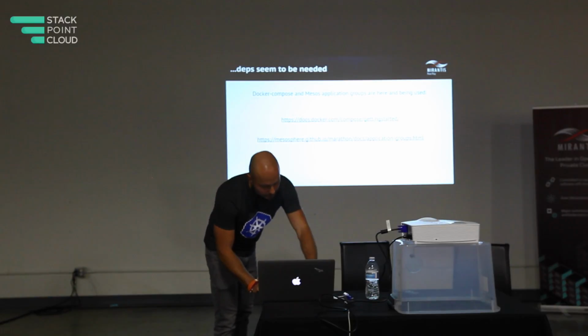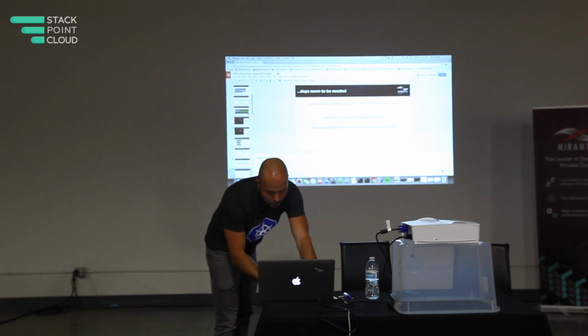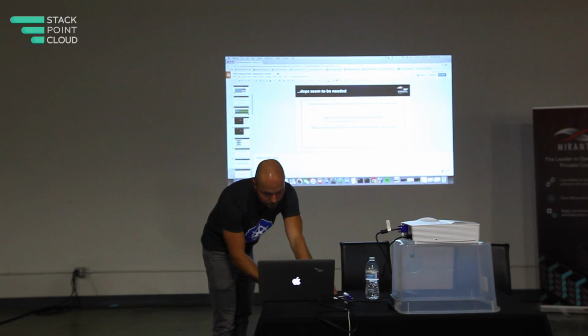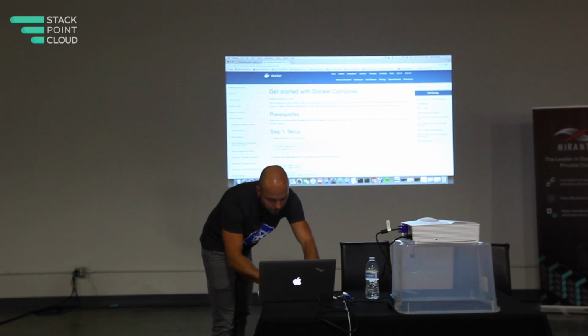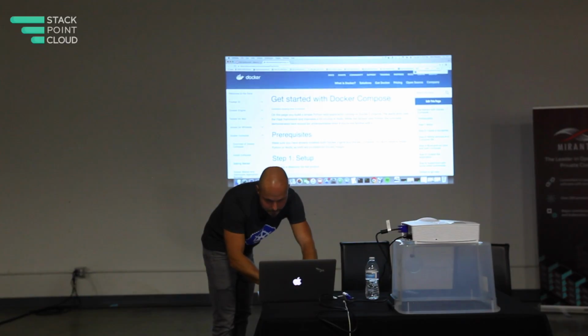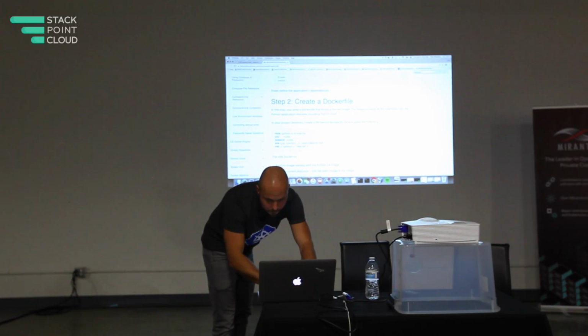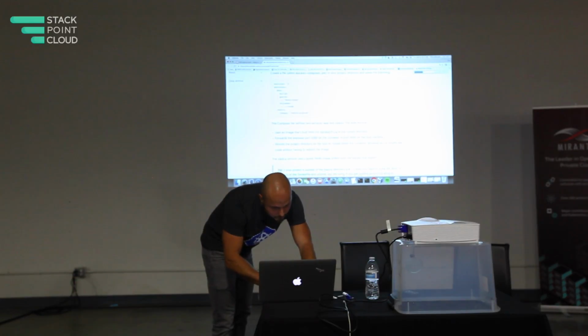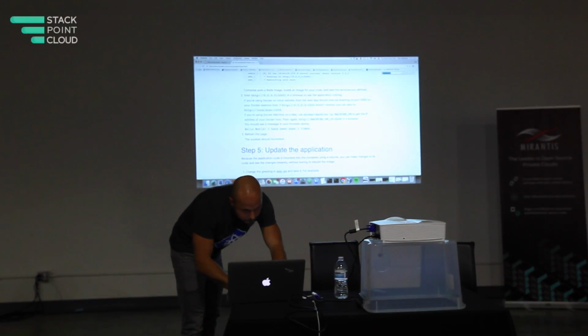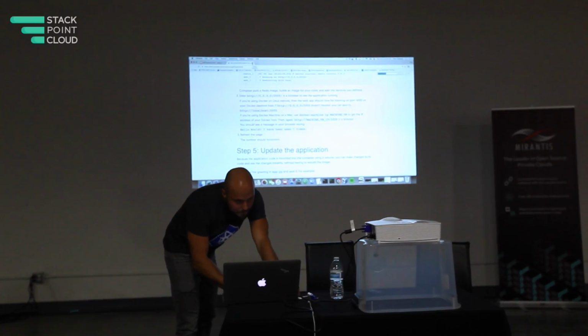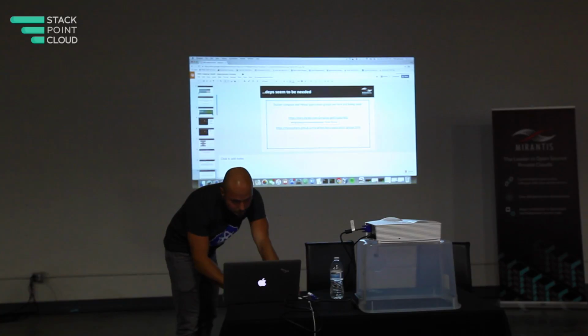Another thing: if you take a look at Kubernetes' competition, like Docker Compose, you will see that it also has a concept of dependencies. There is this depends_on. I really cannot find the example right now, but you can express dependencies between resources using Docker Compose.